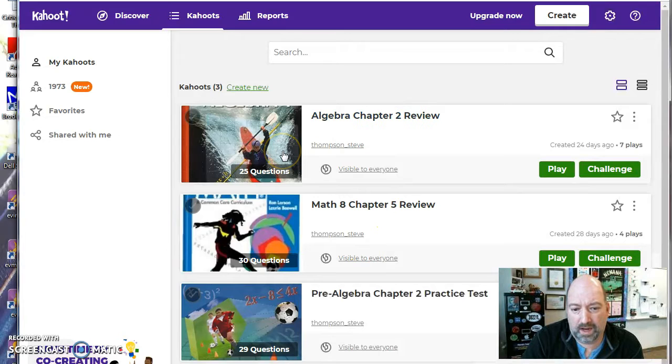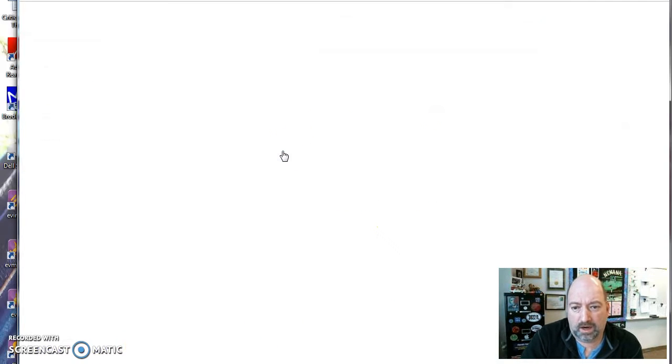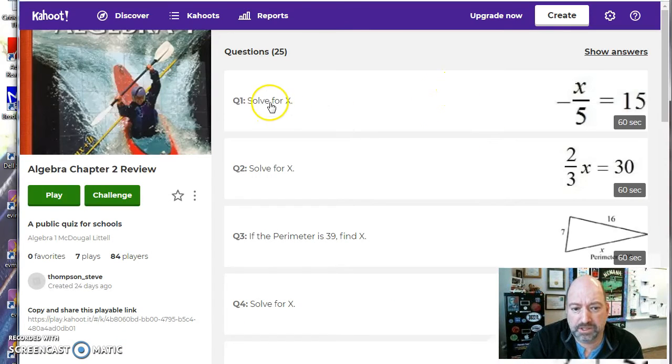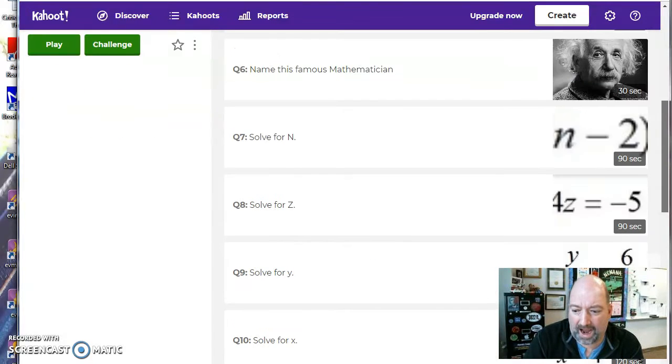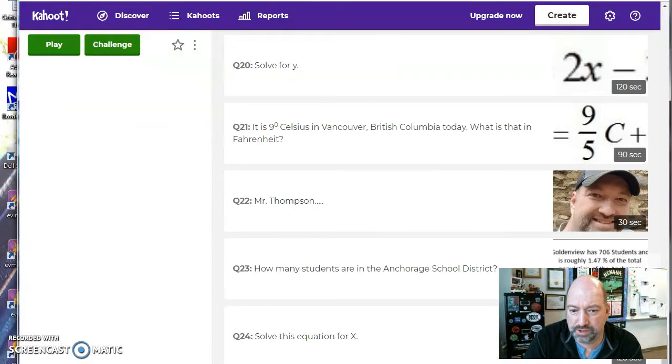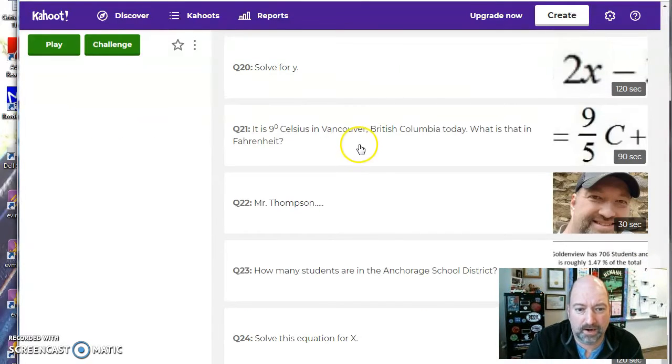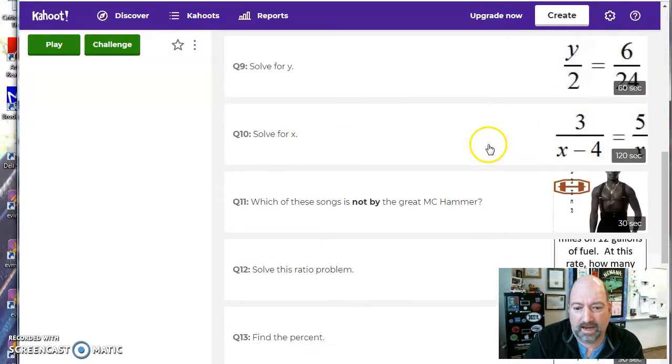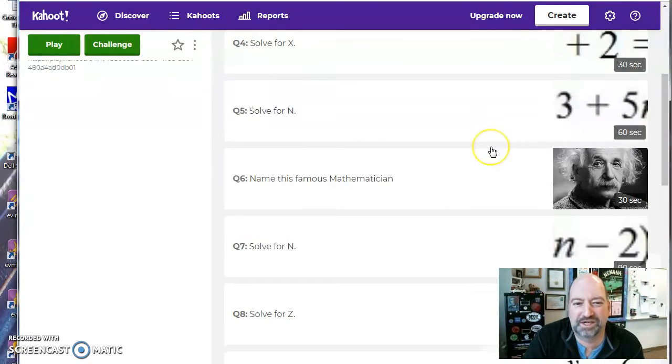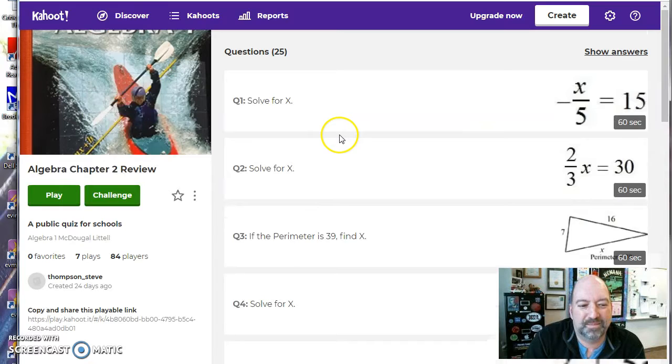Here's one I've done for algebra. I'm going to click on here, and I could edit it and add some more questions. How this works is you put the question in, and then you have a spot to put an image. I highly recommend that you put the image in there. I have some silly questions in there too for some fun, but make sure you've got a file with some questions and save them as a picture.